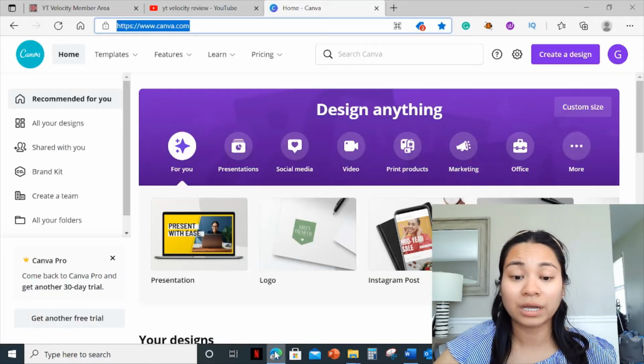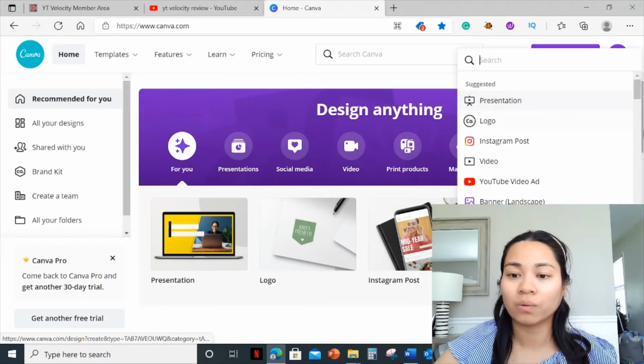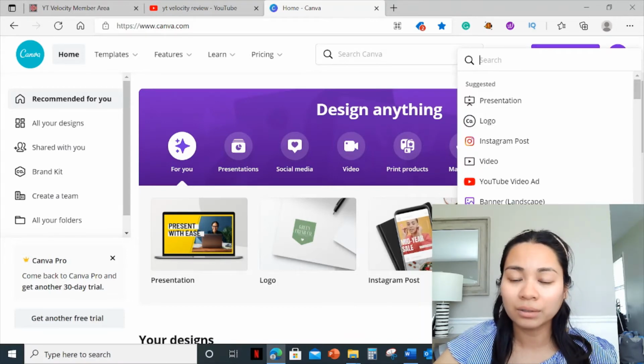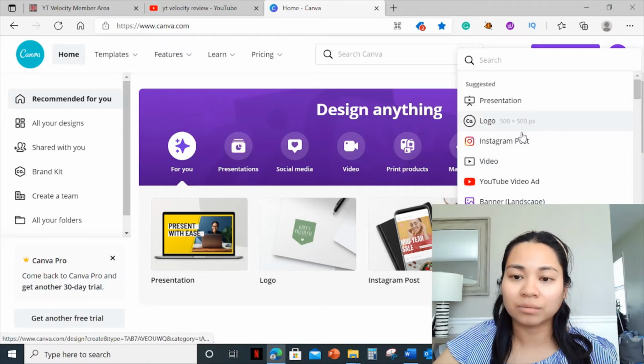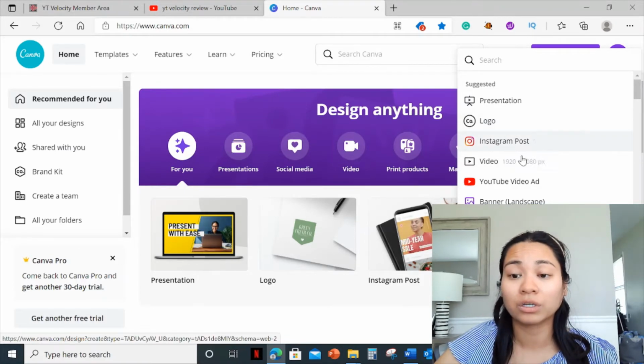Okay. So while waiting, my computer has been slowing down. While we're waiting for the picture, I wanted to show you what kind of designs you can create, depending on what kind of templates you start off with. So if you click on this Create a design, this is how you actually get started if you want to start making a graphic, or this is where you choose the sizing of the graphics so that you can choose the size of it. It's going to fit into the specific thing that you're going to post.